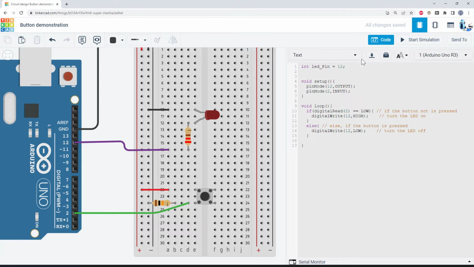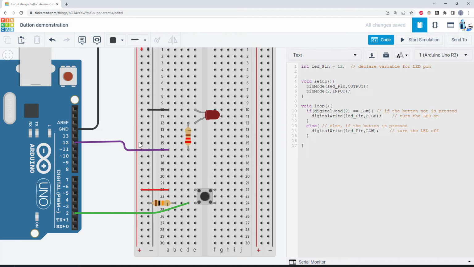As always, it is good practice to add comments explaining what my code does, so here I'm declaring a variable for the LED pin. Now, everywhere in my code that I previously had the number 12, I can replace it with the name of my variable, LED pin. So I'm going to copy and paste it there, there, and there. If I run my code, I'll see that it still works exactly the same as it did before. Since I had changed the logic around previously, now the LED is on when the button is not pressed, and when I press the button, the LED turns off.